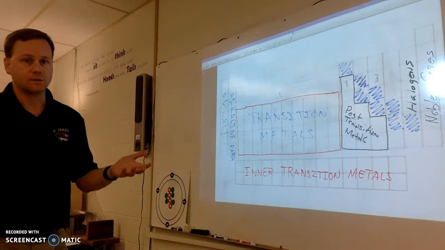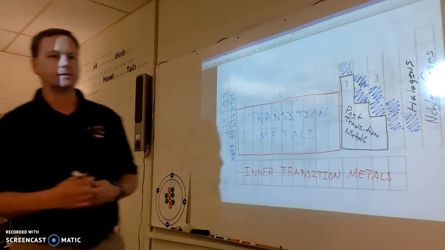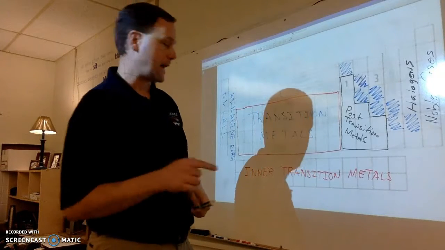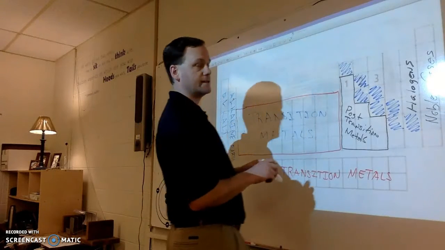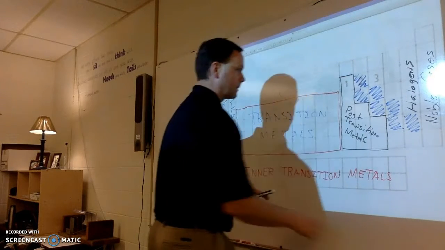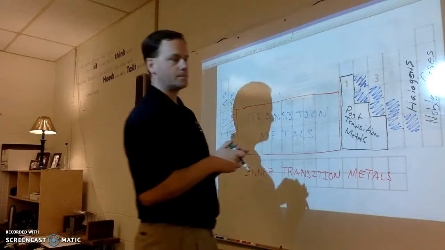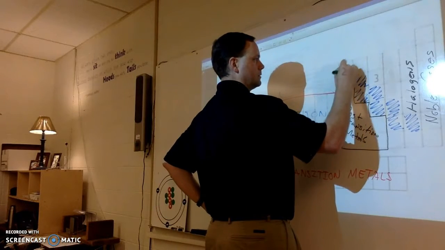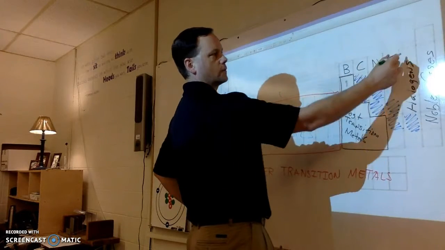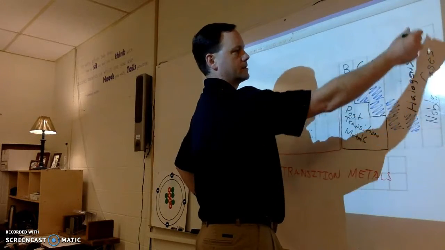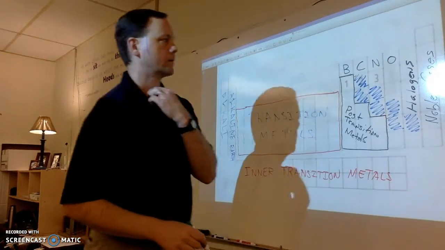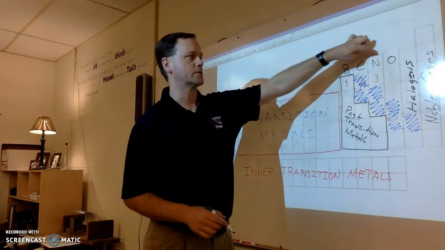Now, I won't test you on this, but on the EOC you might find them asking you what this group, that group, that group, and that group are called. They're just named after the element that leads that group. So I'm going to erase this blue thing here so you can see what it is. That would be the boron group. This is boron, the carbon group, the nitrogen group, and the oxygen group. Fluorine would be right there if it's a halogen. That's noble gases. That would be neon right there, with helium above it. So this is literally called the boron group, the carbon group, the nitrogen group, the oxygen group.